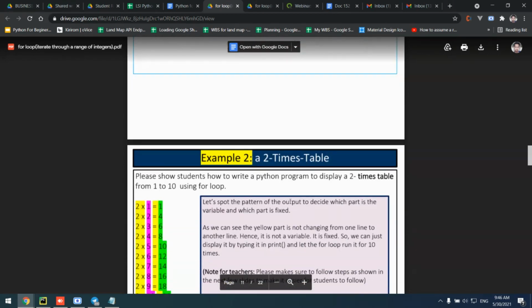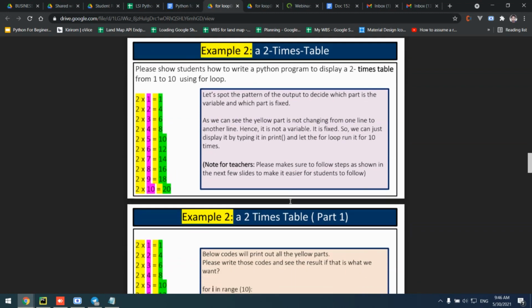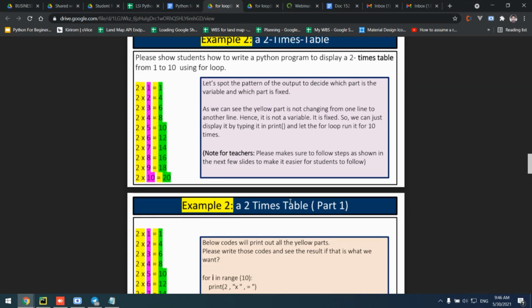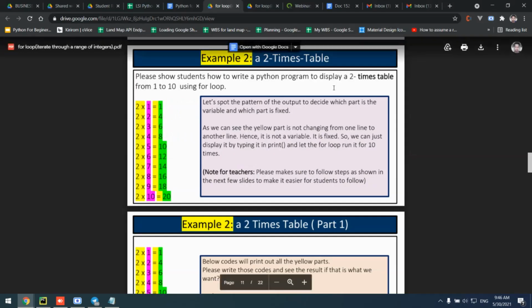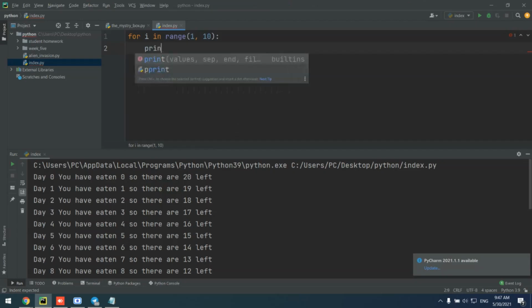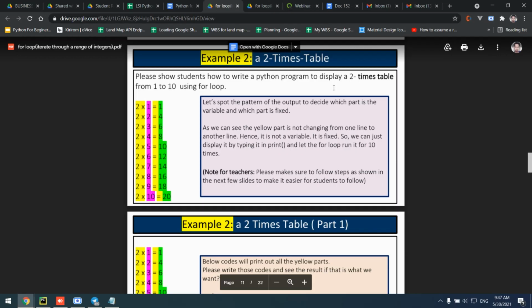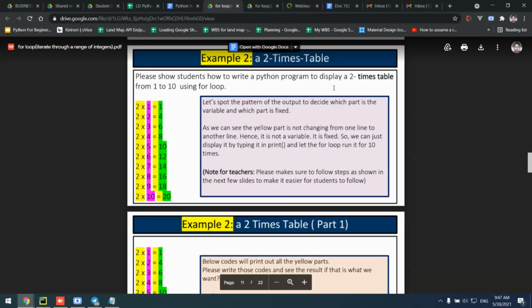Now I'm just gonna have a look what else we have to do. Actually, we move on quite fast. We go to the, oh, this is interesting. You're going to put in a 2 times table. This I have to share screen because it's beautiful. I gotta use this PowerPoint slide because there's some good drawing that I can use. I don't think I can draw better. Can you see my screen? Yeah, so you're going to create a for loop to print out the 2 times table. So look at the picture on the left here. So 2 multiplied by 1 equal 1.